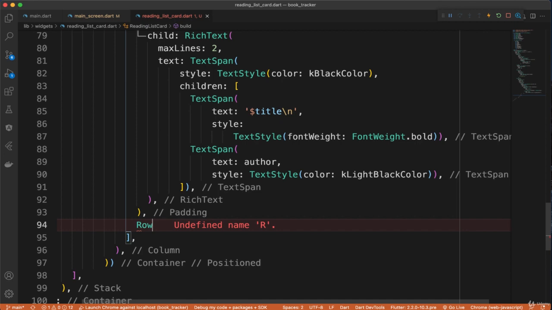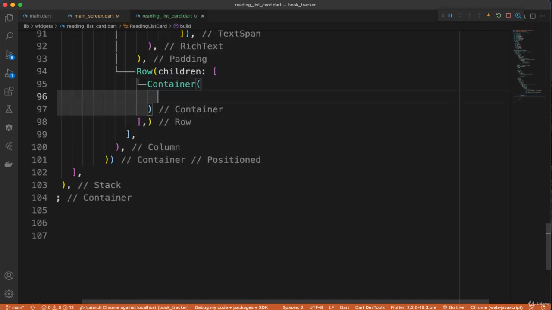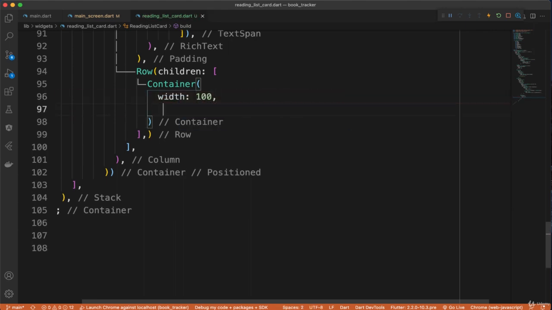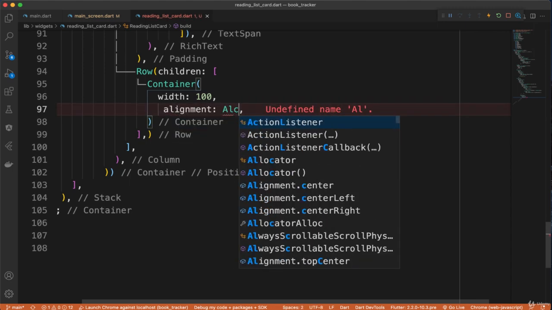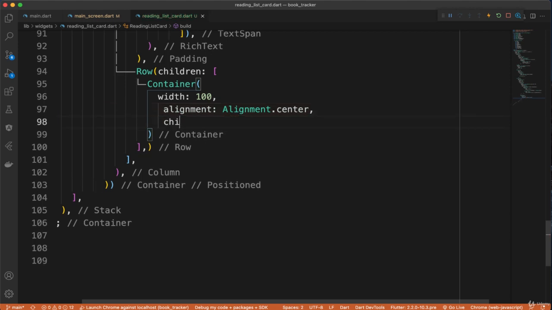We're going to put a row. Let's put a container, and this container, I'm going to add a width of about 100. And I want the alignment actually to say alignment center, because everything needs to be in the middle. And the child, I'm just going to put a text that would say details.